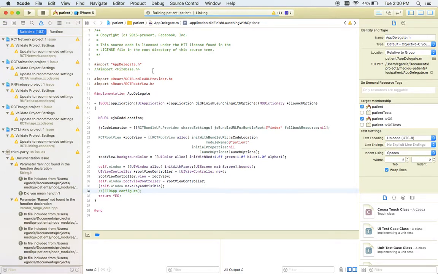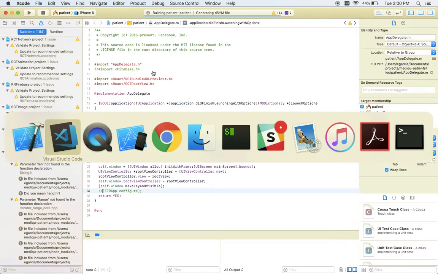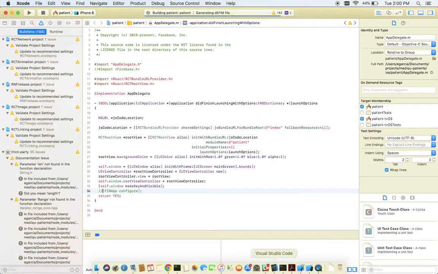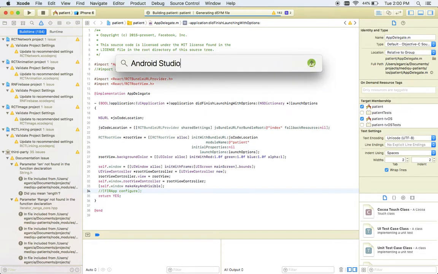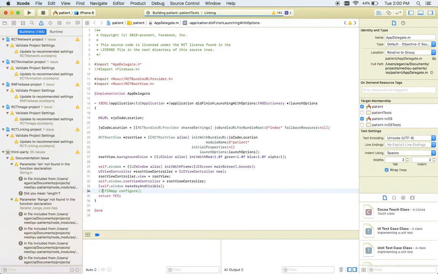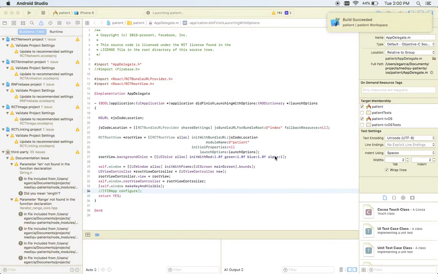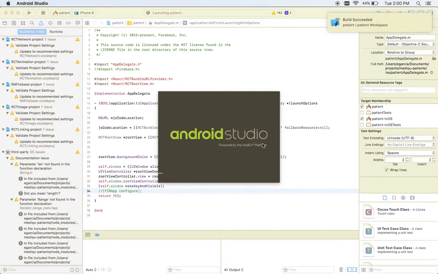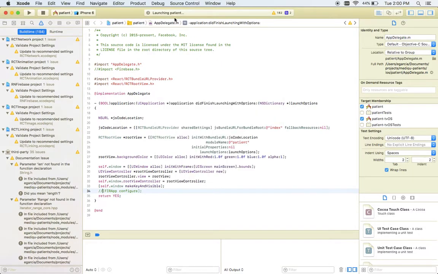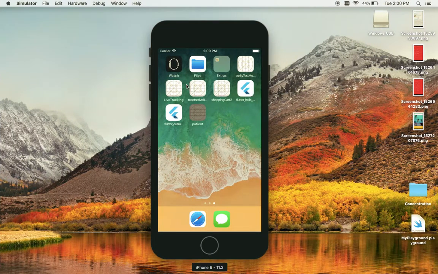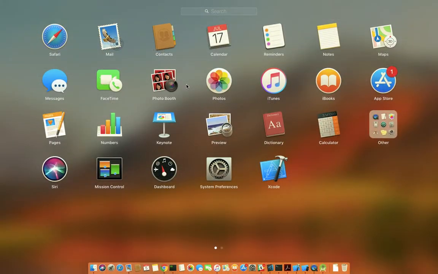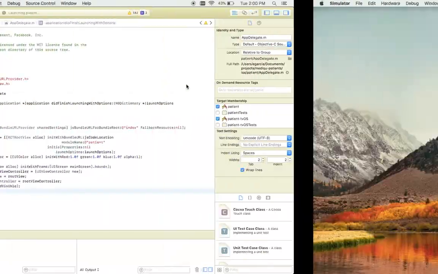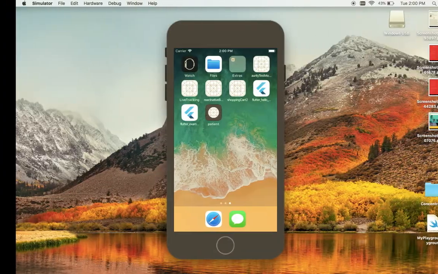Hopefully this will work. Oh, I closed the Android Studio. Okay, it says the build succeeded, as you can see. So it's launching the application. Trust me. If you run the other project, you will get an error.